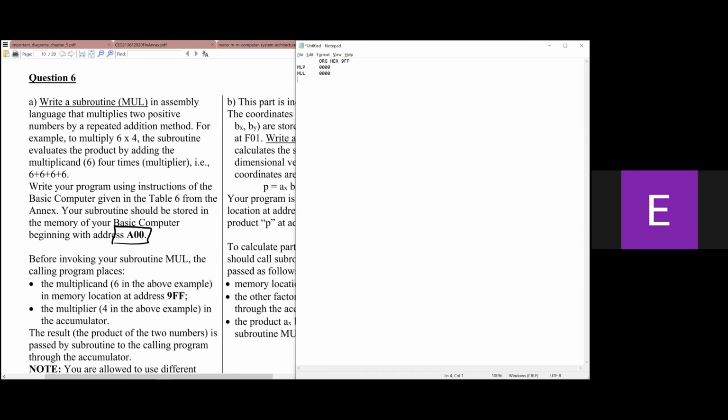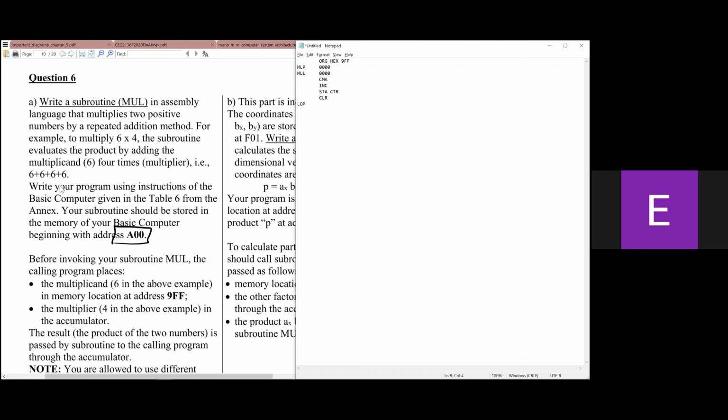All right, now, we were told already that we have the multiplier and the accumulator. So we're going to use our multiplier as our loop. Multiplier, we do it 4 times, right? So again, complement the accumulator, increment the accumulator, because now we have -4 in the accumulator. And then STA into a variable, we're going to call it CTR. Clear the accumulator. I'll write comments here after, and then we can go through this.